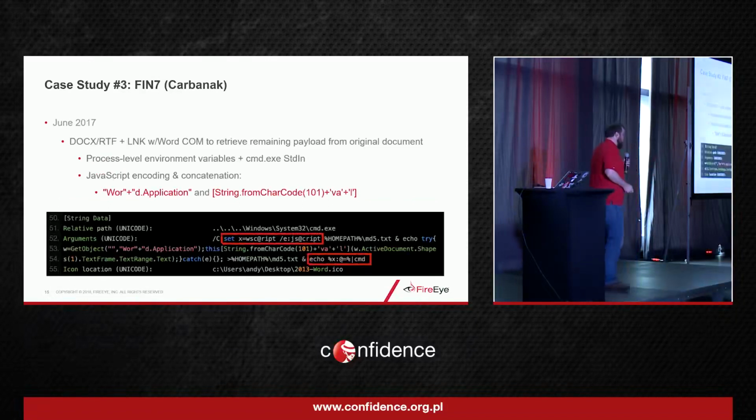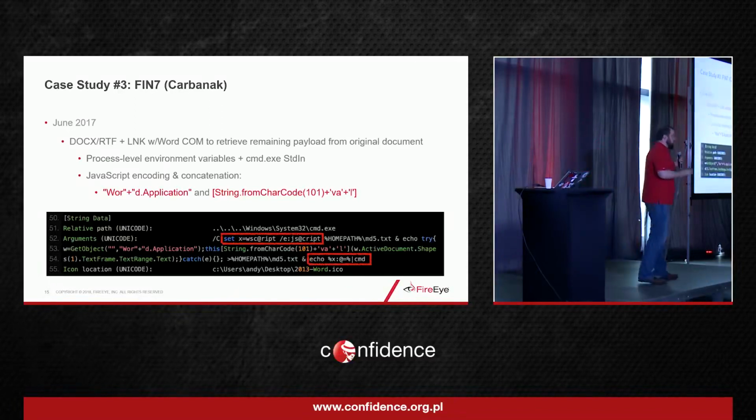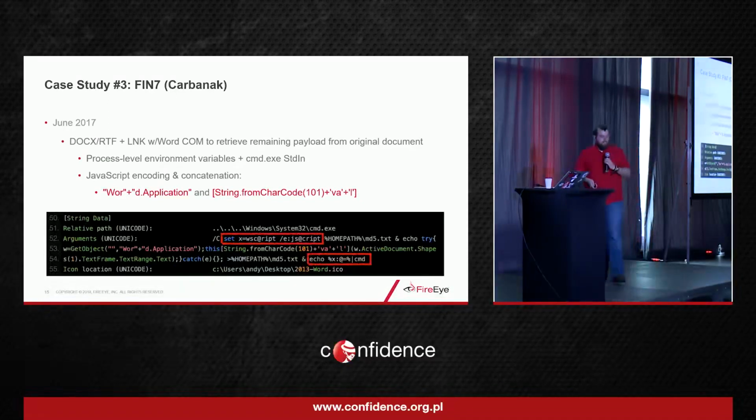The last one is from a financial group named Fin7, also known as Carbanak. Fin7 and APT32 vie for first place in my heart for the most creative obfuscation. They're really good, and they obfuscate very tastefully. They don't just obfuscate everything. They do certain pieces, and you can really get inside their head and see what they're trying to evade with each layer of obfuscation. This is extracted from a link file. As you can see with Word application, they have some concatenation in there. Instead of the string eval, they do an ASCII conversion and then add val.